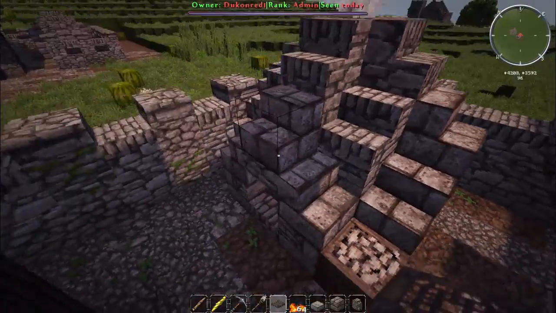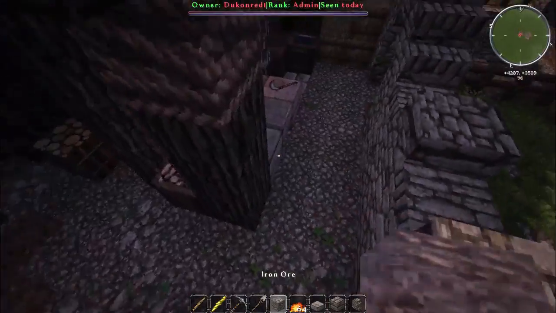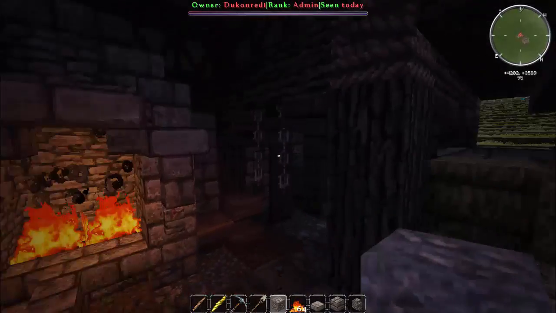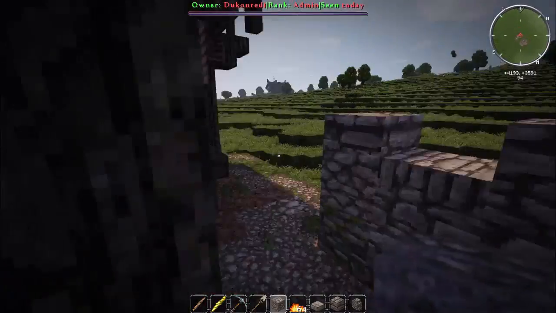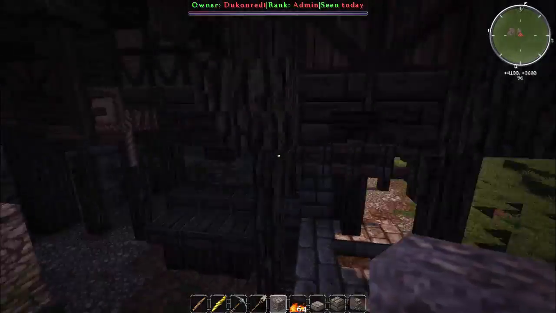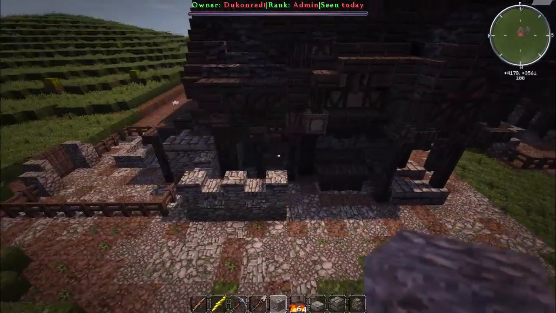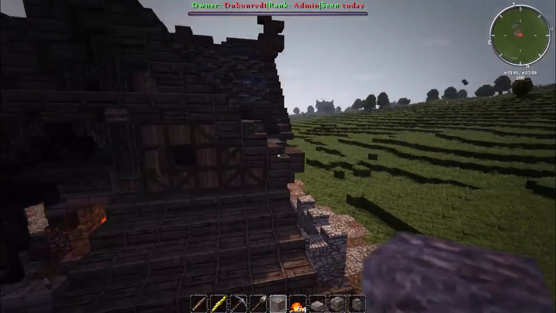There's a chicken coop there. This is a smelter there, and you got a little bit of iron next to it. There's some more detail around here, and I have the chains hanging down and such. You know, that's another idea. But anyway, I'm gonna go ahead and do the interior off camera really quick, and then we can come back to it, and then this is a finished blacksmith.